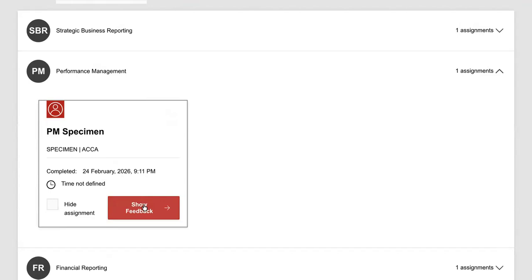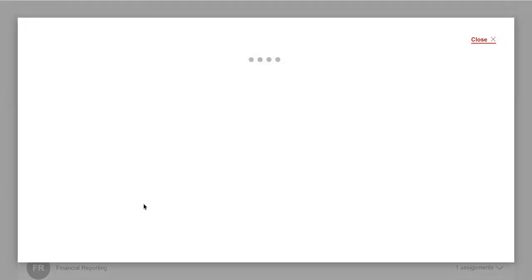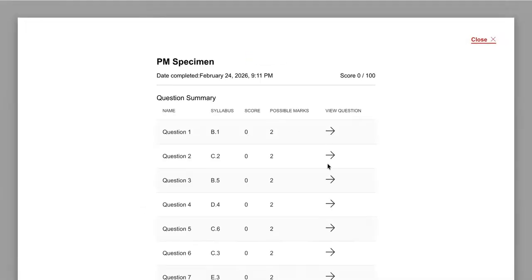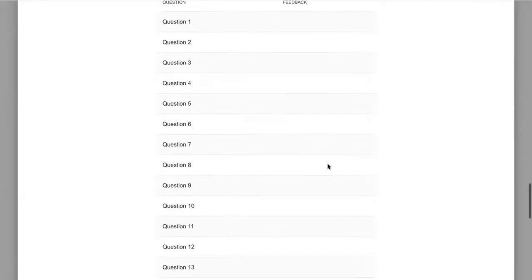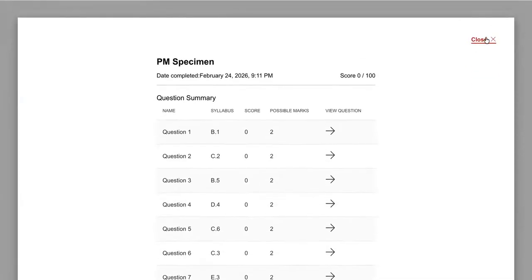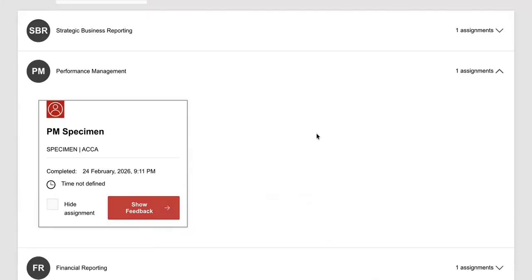Sometimes if somebody else is reviewing your answers, they will give you a feedback on it. So you can click on show feedback and you can see the review of the person who has given the review on it or checked your paper. Right? So this is how you use the CBE platform. I again strongly recommend to be very well versed with the screen system, very well versed with at least 3 mock papers in a time frame of your given paper or level for ACCA.